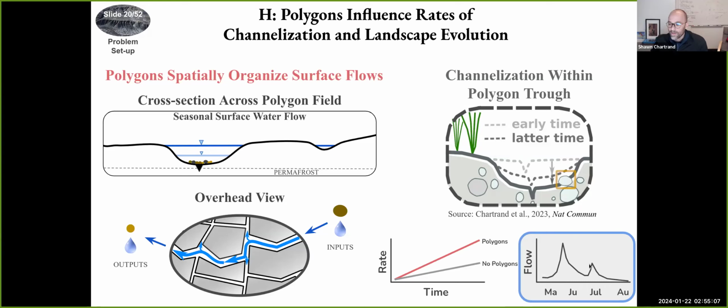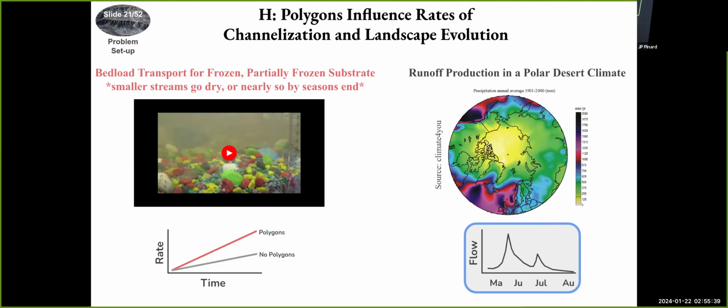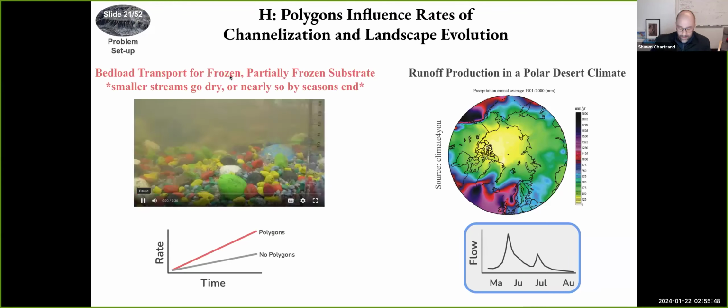Looking out into the future as climate change continues to unfold, we see differences and changes in trends within the Arctic and high elevation regions in terms of precipitation intensity, heat waves, etc. How these future seasonal floods occur has a role in how erosional channel networks develop, because at a very general level, the magnitude of the floods and their duration really sets how much work can be done to the landscape. Now, to make progress on this problem, it requires us to have a generalized way to predict bedload transport, say for frozen.